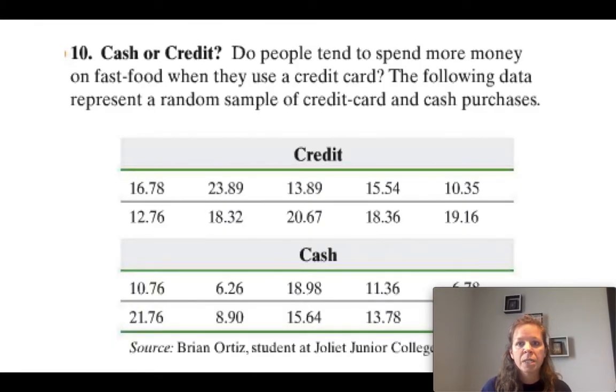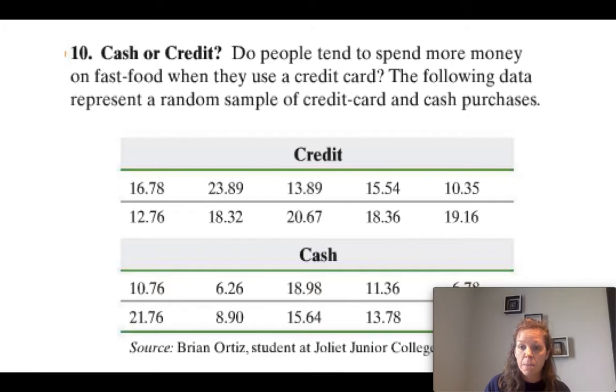All right, do people tend to spend more money on fast food when they use a credit card? The following data represent random samples of credit card and cash purchases. So this is a mean. It's not just a yes or no question. They spent money, so it's not a proportion. It is a mean. Then the key is to decide, are they paired or are they independent?